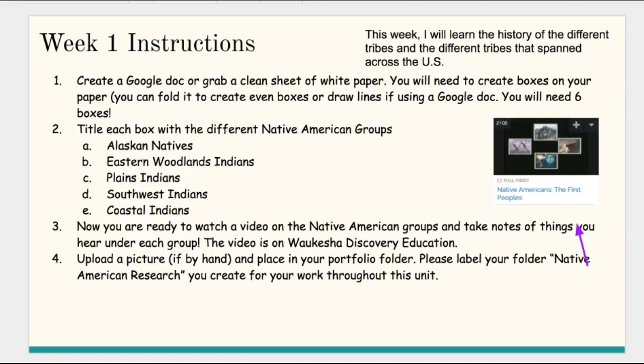All right, takes us to week 1. Create a Google Doc or grab a clean, nice sheet of white paper. You will need to create boxes on your paper. You can fold it to create boxes, or you can draw lines on your Google Doc. You'll need 6 boxes. Title each box with a different Native American group. Here they are listed.